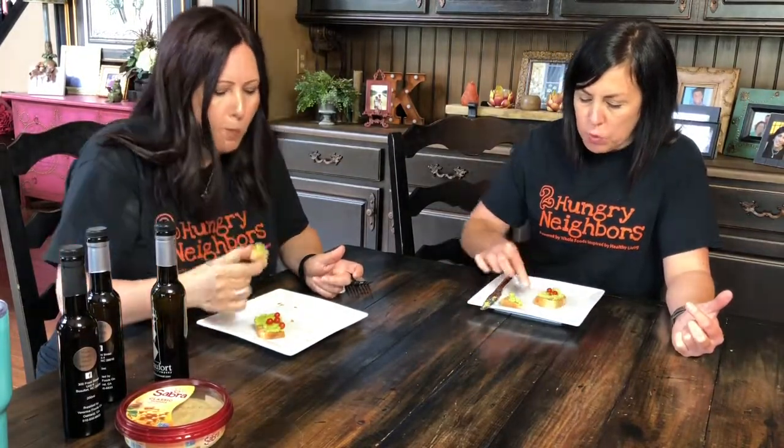If they didn't have lime olive oil, you could just put a little lime juice in your avocado mixture. Absolutely. Or if you don't like lime, you can do lemon, or you don't have to do anything. All right, now I need to try the hummus one. Mm. I love just plain avocado. Okay, I like it with the hummus better. I love it both ways, but it just makes it a little creamier.